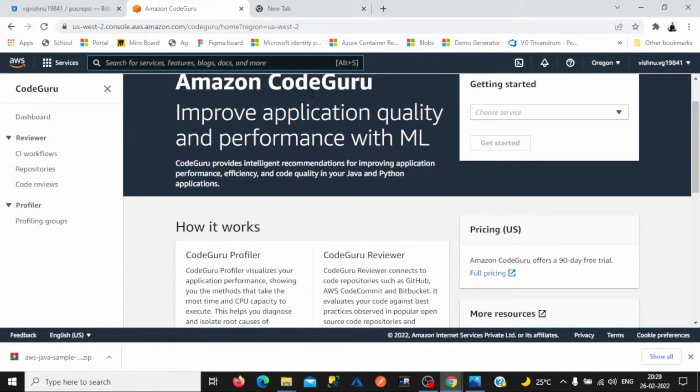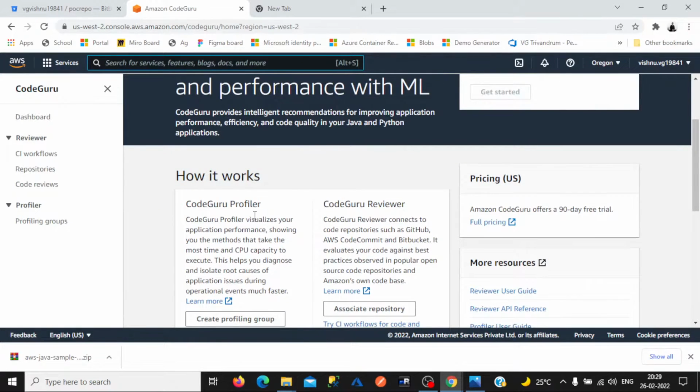When we say Amazon CodeGuru, it has two main components. One is the CodeGuru Profiler and another one is the CodeGuru Reviewer. So just by viewing the screen itself, we will get a good picture of what these two different components look like.